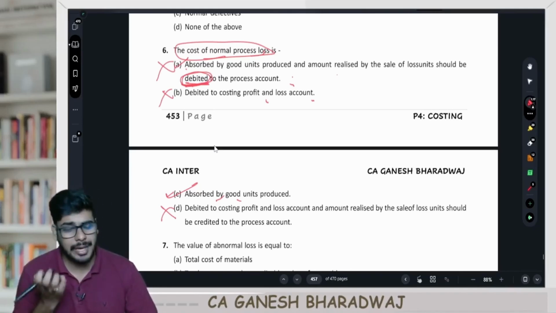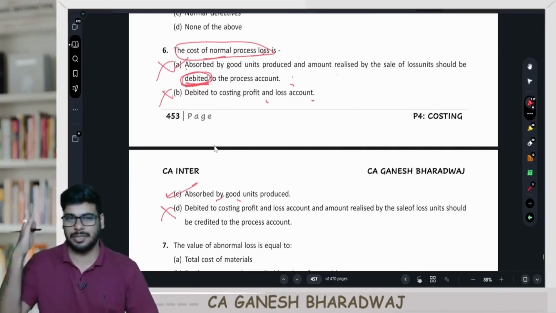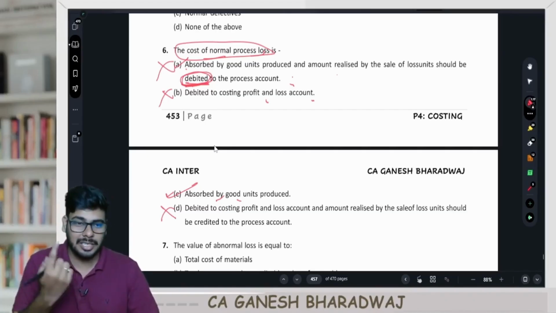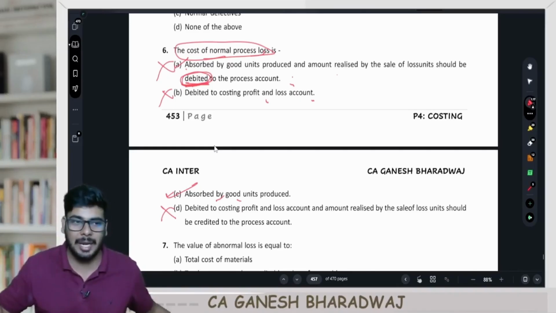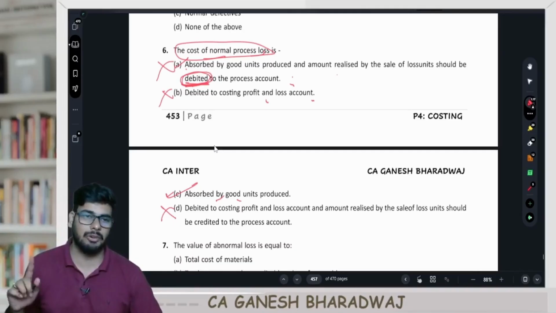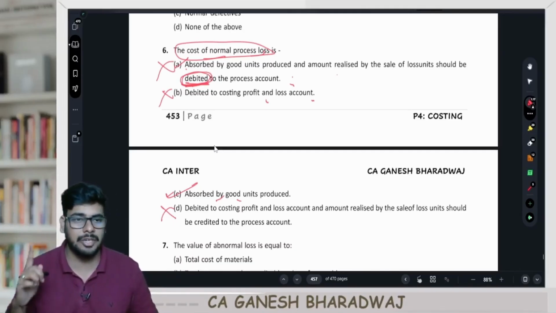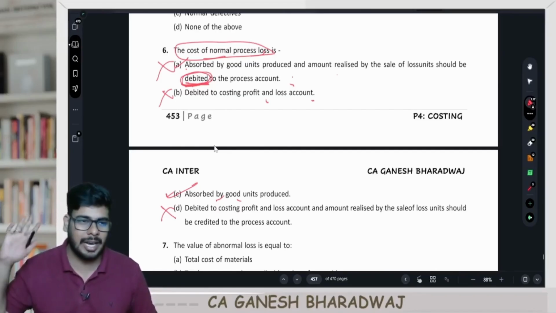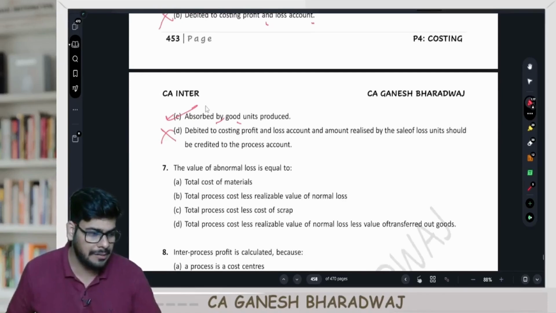It might sound very lame, but 1 mark, guys, 1 mark, just because your concentration, your focus got slipped, you are losing 1 mark. Just imagine, it might be 1 mark, but like that, it can add up and become a big number. So I don't want you guys to lose out on your attempt because of your carelessness. Definitely not. The level of sincerity and efforts that you guys are putting in should pay off. It should not be overtaken by carelessness. Right? Fine, guys. Next, question number 7.